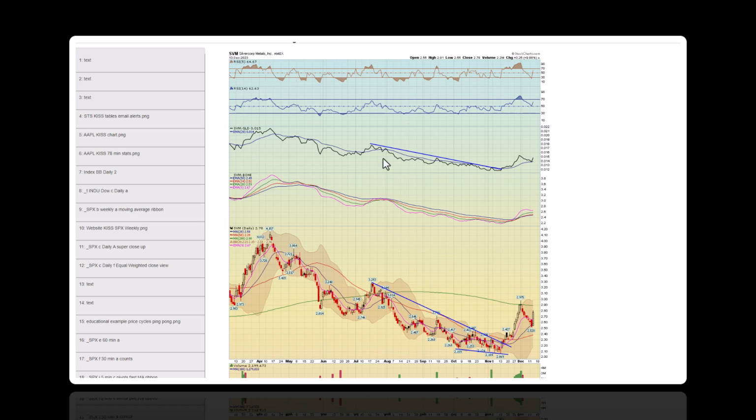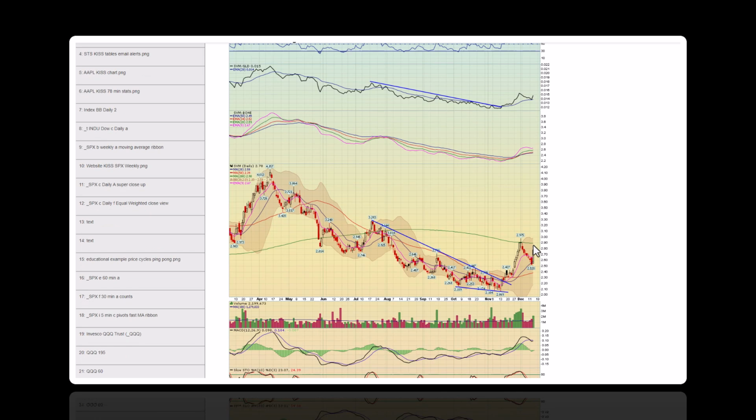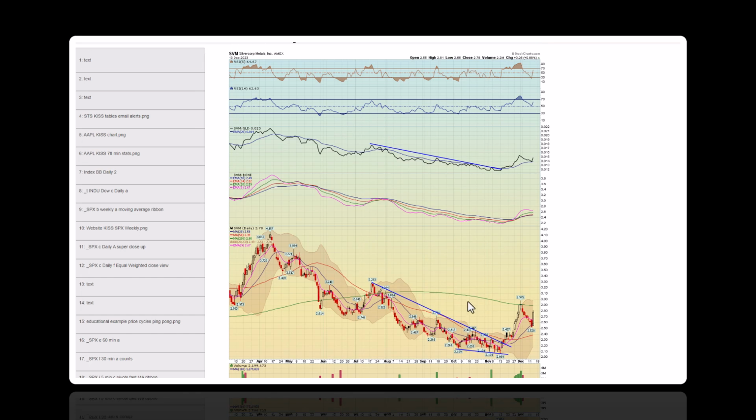Chart 68, SVM, it's a silver stock. Again, big pop here. So there's just a list of some of these for you to monitor. Again, my suggestion, don't try to own all these. Maybe just own a few of them or keep it simple with the ETFs like GDX or Nugget, stuff like that. But anyway, that's what this area looks like. Massive, massive moves. Now let's follow up with our other trade ideas.